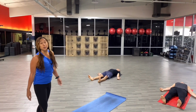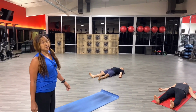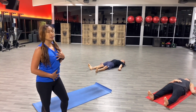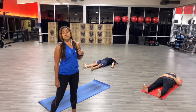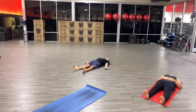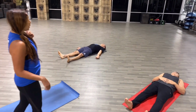We always start with our breath in yoga, so we start to take big inhales in through the nose and big exhales out through the mouth. Sometimes you take one hand to the heart and one hand to the belly so you could feel that breath. Again, 2 more breaths right here. Big inhale in, big exhale out. 1 more breath here, inhale, exhale, let it go.